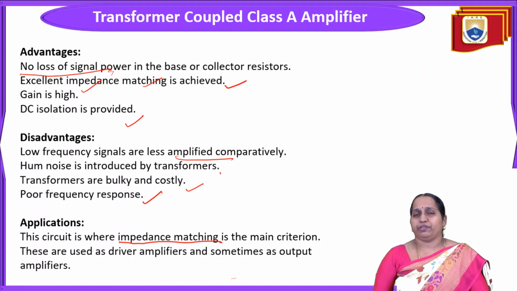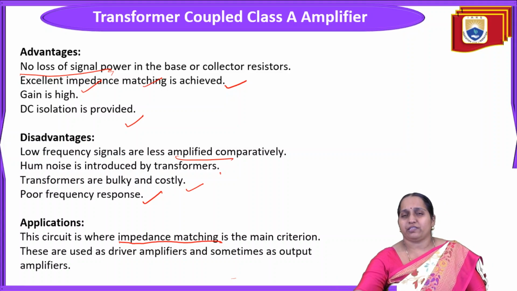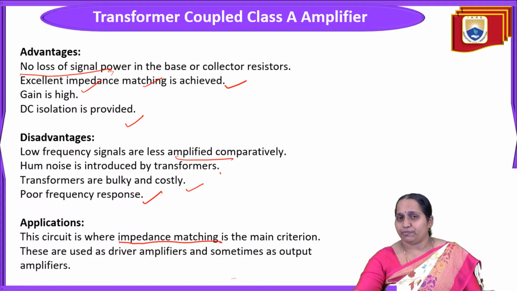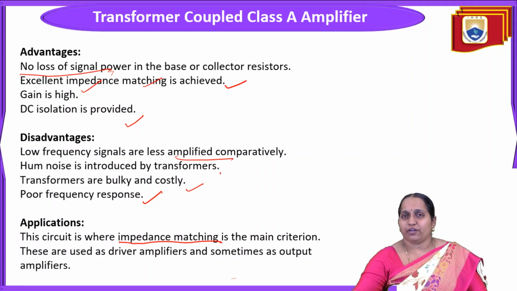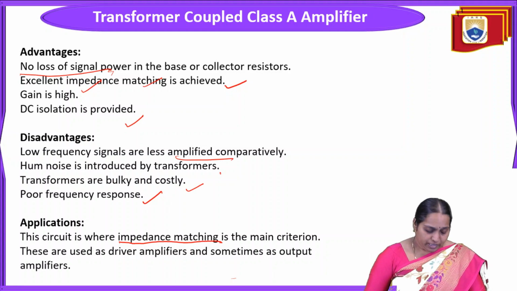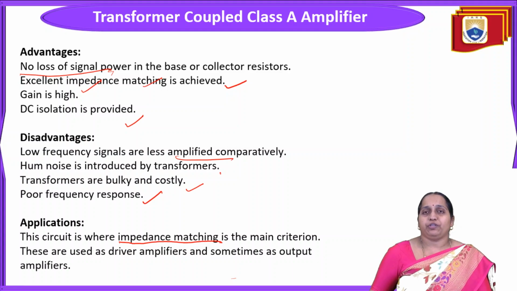So far we have seen the main need for power amplifiers, that they are large signal amplifiers. Then the basic types of power amplifiers, the classification. Coming to class A power amplifiers, the two types based on the mode of coupling are series fed and transformer coupled. For series fed, we have seen the efficiency calculation: the maximum efficiency it can provide is only 25%. The class A transformer coupled amplifier can provide maximum efficiency up to 50%.